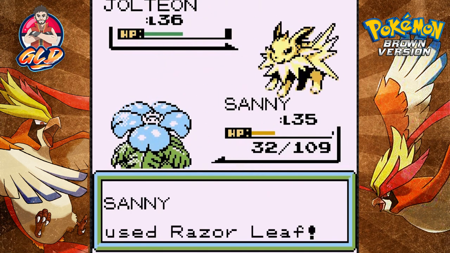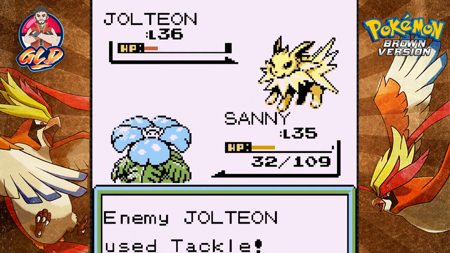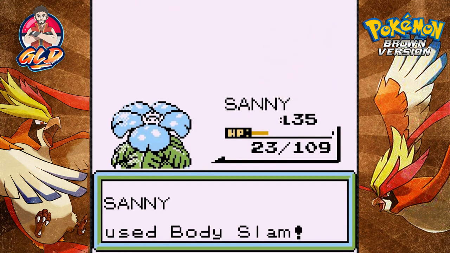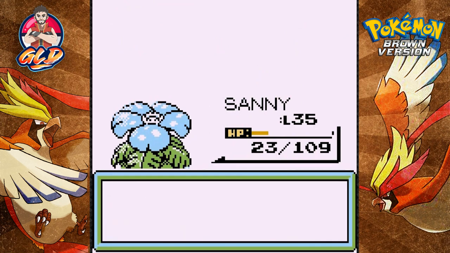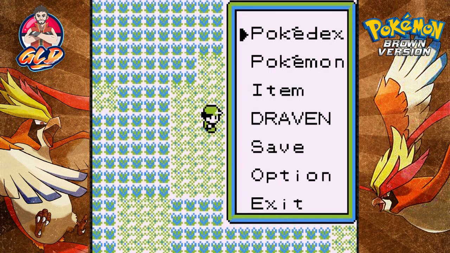Please, critical hit. And it is a critical hit, so we got somewhat of an advantage in this guy right here. Keeps on tackling us down, but we win the tackling attacks with a Body Slam. There we go. And yes, Engineer is like, no fair. Okay.